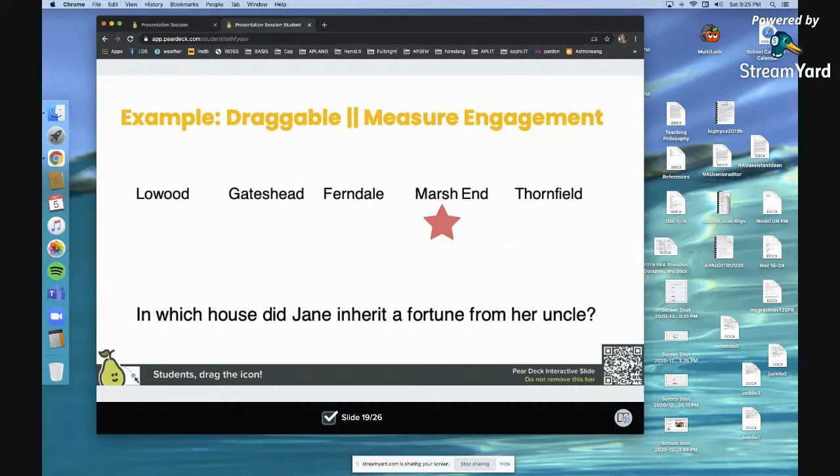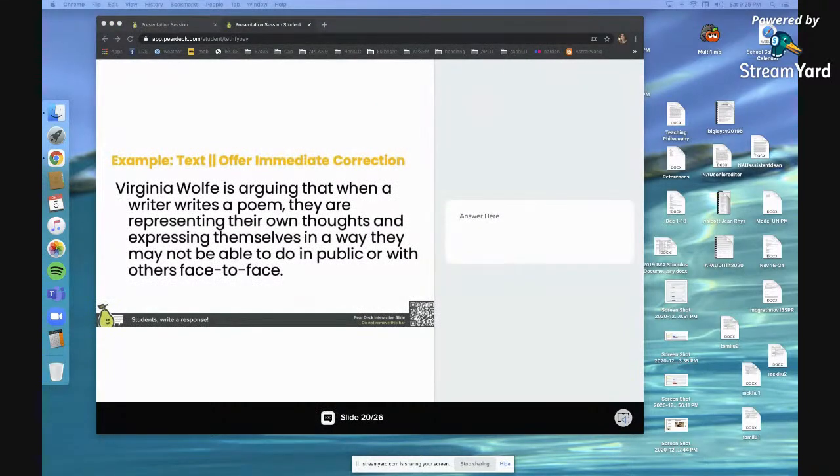Okay, so one of the things I think when I first was talking to my faculty about using Peardeck, a lot of them were like, well, it seems like it's for little kids, et cetera, et cetera. Any question that you can come up with, right? Or any kind of practice exercise that you might do is really transferable in a lot of ways to Peardeck.